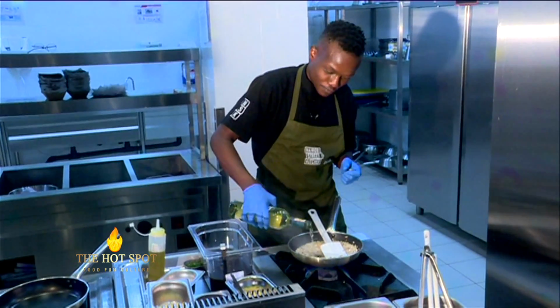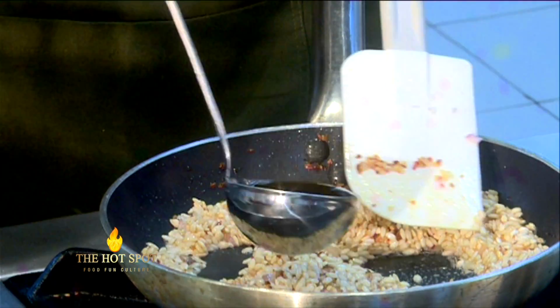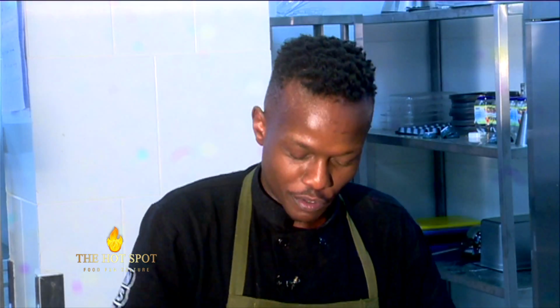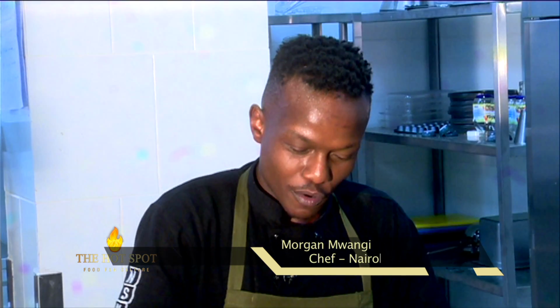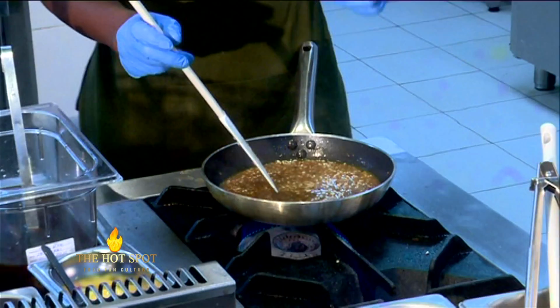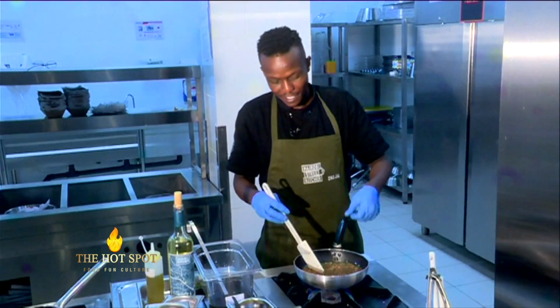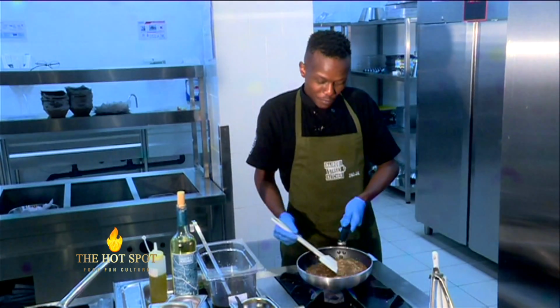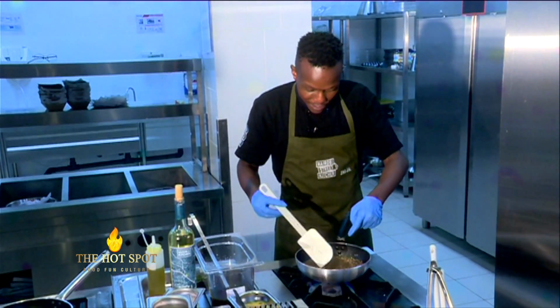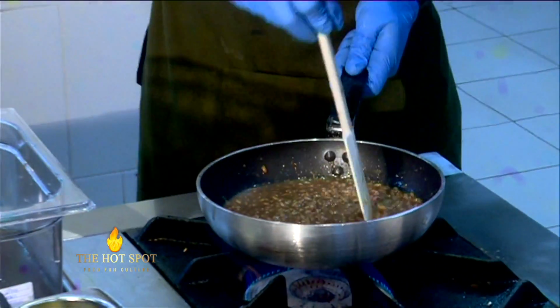This is white wine. Once the wine has cooked down, start by putting ladles of mushroom stock. Unaweka kikorogo na reduce. Ukienda reduce, you add more. Hivyo tu. So ideally, the best way to cook risotto, you have to constantly stir it. So after like 10 minutes of stirring, adding your stock, mchele itafura, kishafura, sauce yenyewe nayo itaanza kuwa cream, itakuwa mzito kabisa. And that's what you want.